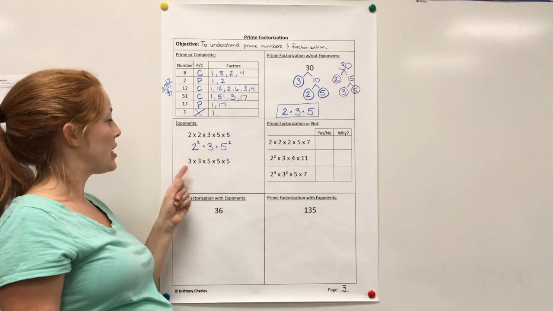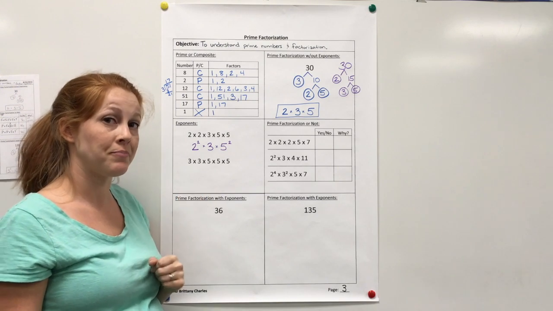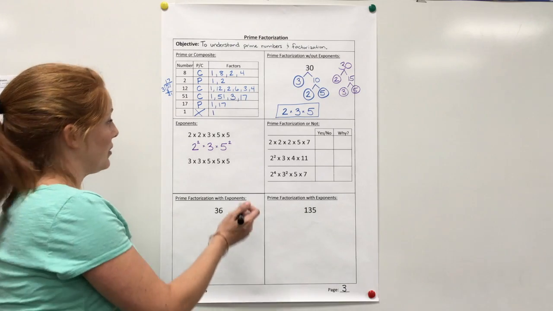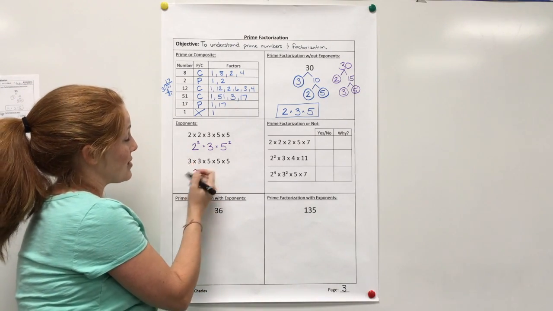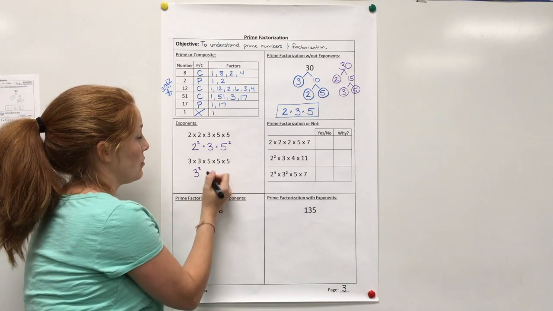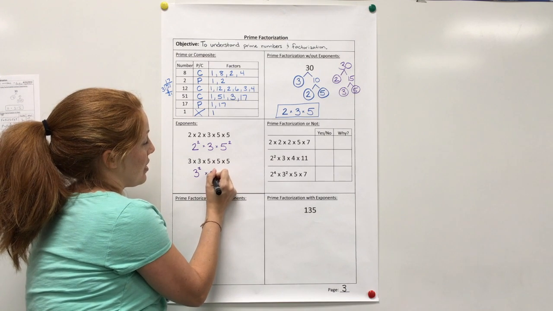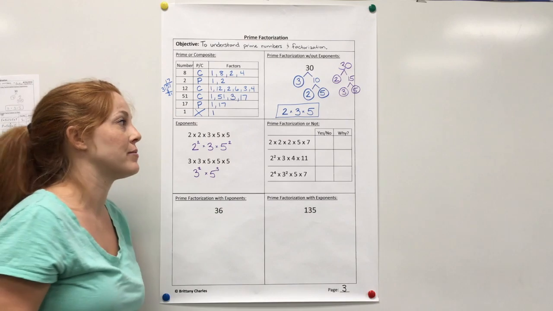All right? Now go ahead and try this one. See if you can write the expression using exponents. Okay, let's see how you did. 3, I see it twice, so that would be an exponent of 2, times 5 is the next base, and I see it 3 times, so that's going to be the exponent of 3.